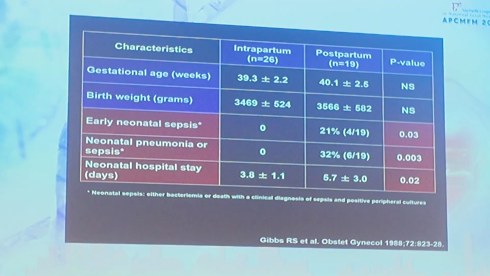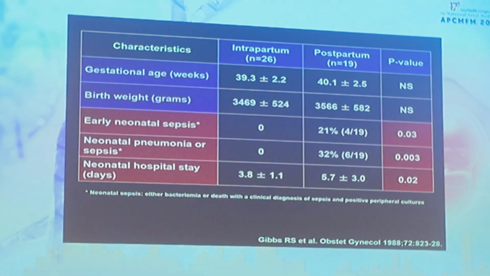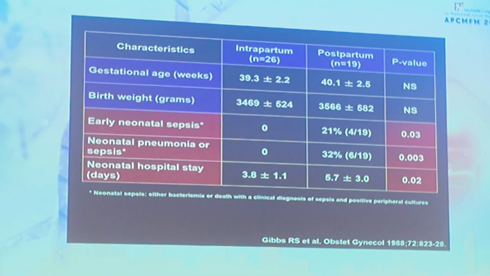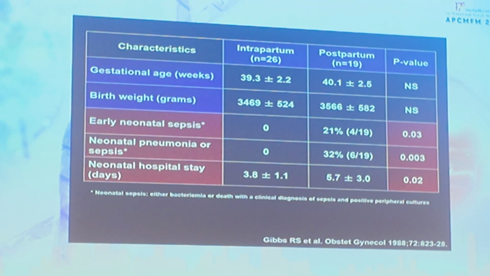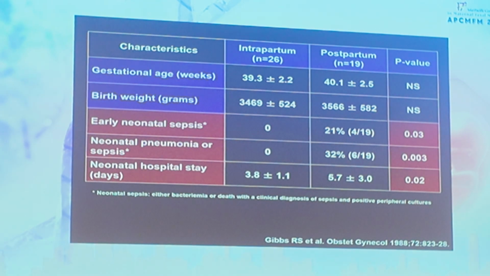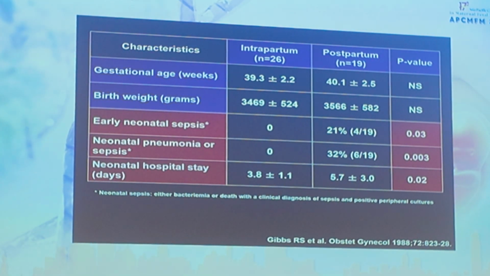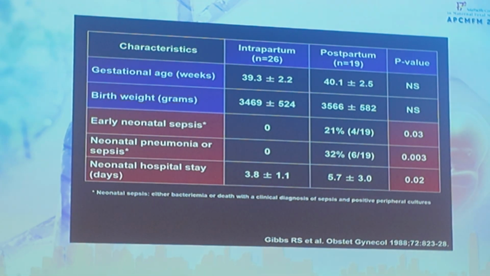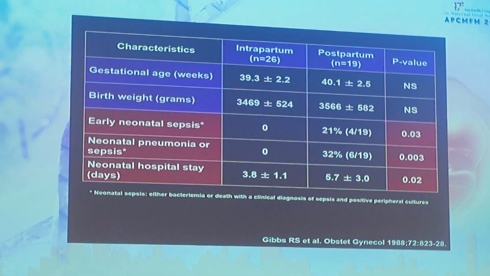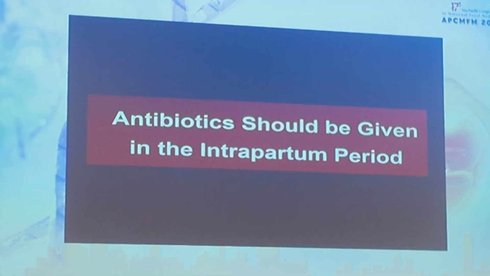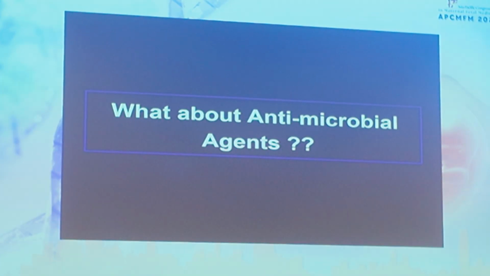The results of this study indicated that patients who had intrapartum administration of antibiotics had no evidence of neonatal sepsis, no evidence of pneumonia, and had a shorter hospital stay. This single trial, with only 48 patients, has not been replicated and has changed the practice of obstetrics by requiring the administration of antibiotics in the intrapartum period, not waiting until delivery. Antibiotics should be given then in the intrapartum period.